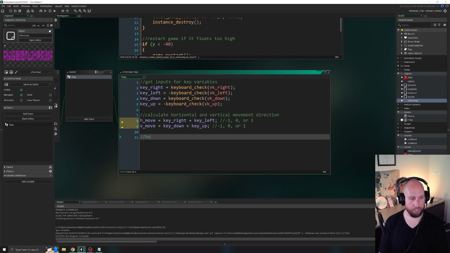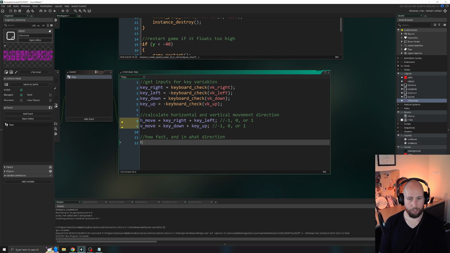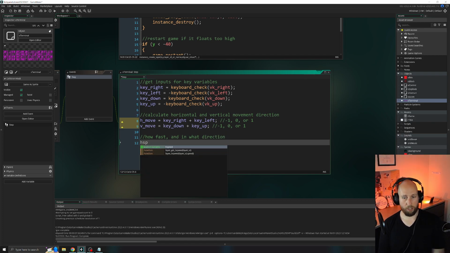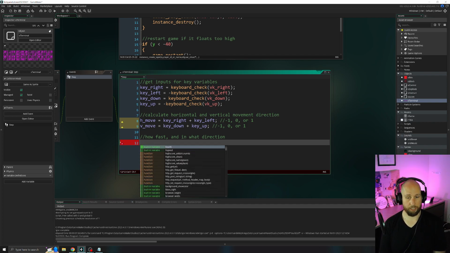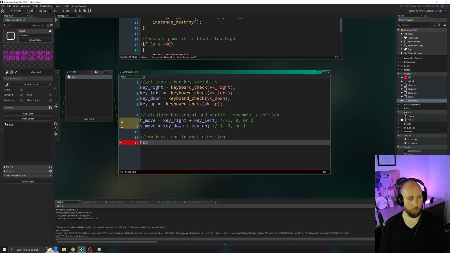Another line, another comment. How fast and in what direction? HSP here for horizontal speed, but we don't write H speed because that is a built-in property in GameMaker. We'll write HSP, shortened version of that, equals hmove times move speed. So we'll take this value of -1, 0, or 1 and then multiply it against how fast we want it to be moving.